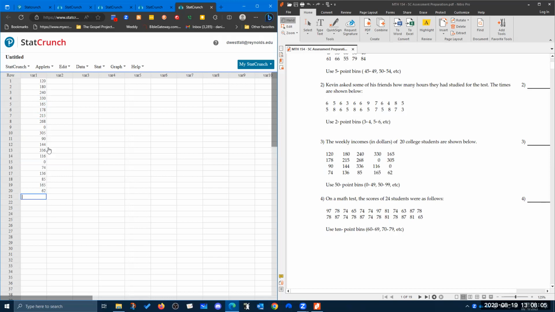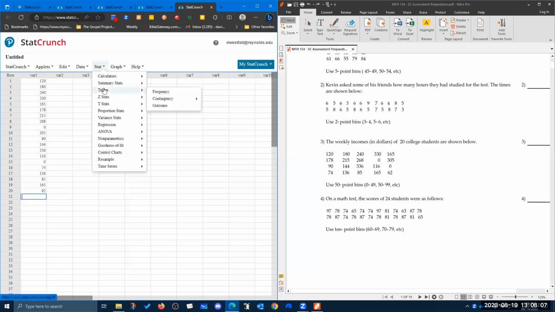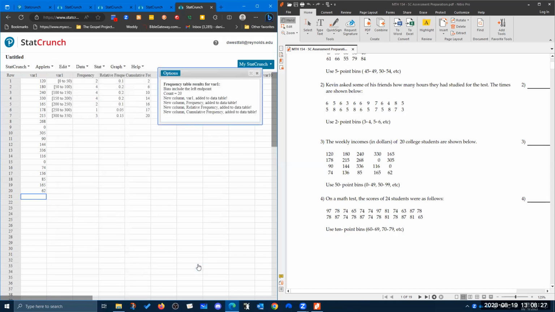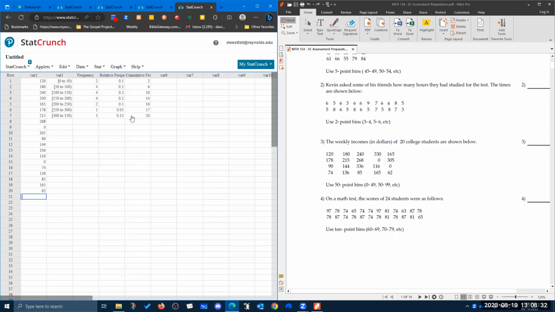There are 20 pieces of data in this one. Stat, Tables, Frequency, var1. Bin is going to start from 0, and it's going to go by widths of 50. We're going to store it in our data table, and there it is. And we did get all 20.